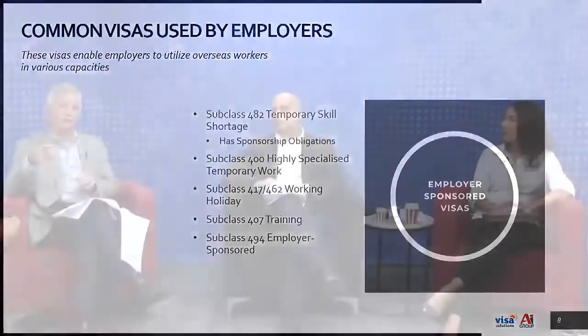Sorry, the cohort of those working holiday makers must be a lot smaller now. Much smaller. They've gone, I assume they've just been going home. A lot of them have gone home. We've got a chart later on that I would like to draw everyone's attention to just to show you. And that's impacted on the skills that are available for employers.